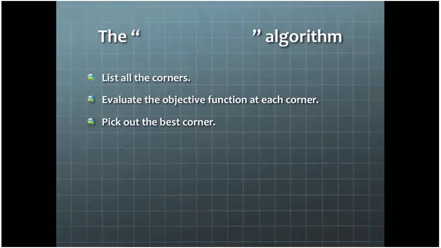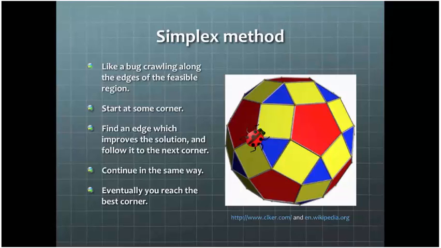So it turns out that these considerations of how you solve linear programming problems were really driving the invention of the computer in the middle of the 20th century. And one of the algorithms that was developed at about that time was something called the simplex method. So let me describe what the simplex method is, and I will illustrate it by showing you a three-dimensional feasible region.